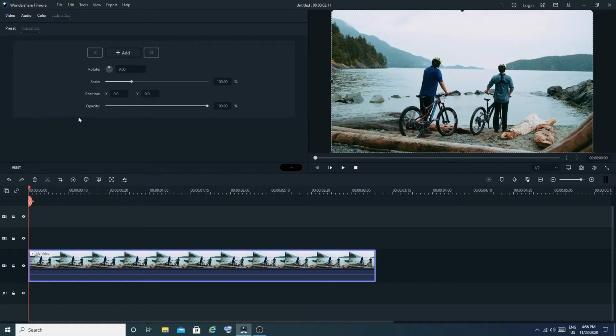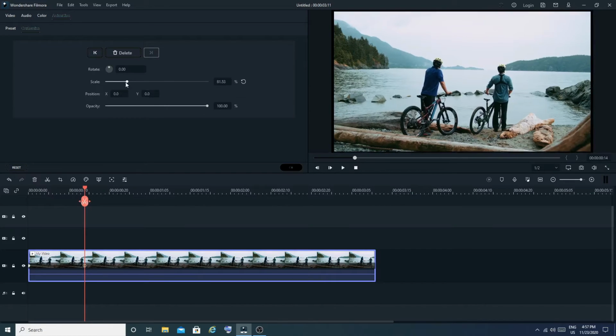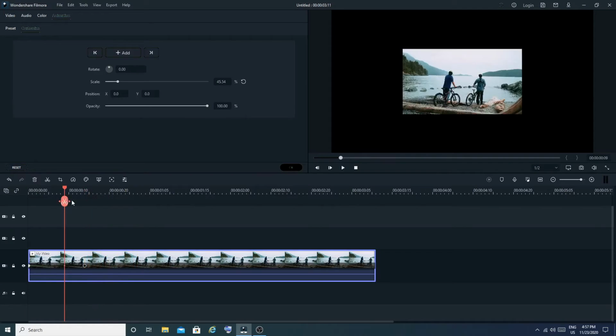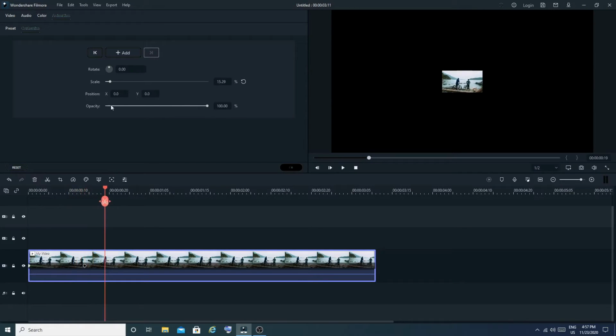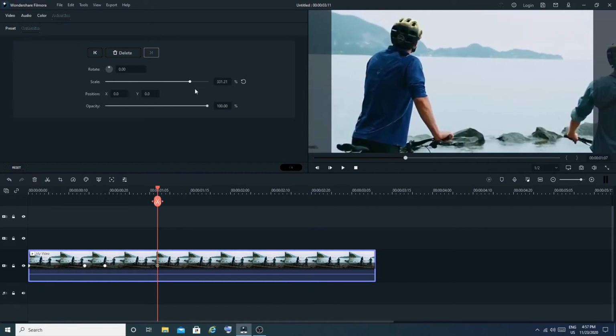First you need to bring your playhead to the start and simply click on add. Once you click on add, you will see a little dot created on your video. Then you can drag your playhead to the next point where you want to add another keyframe, that's the point in the timeline where you are going to change the animation on your video. So I have a zoom in. Now I will drag to the next point and add another keyframe and change it to zoom out. So now I'm giving it another 5 seconds and now I'm zooming out this picture.